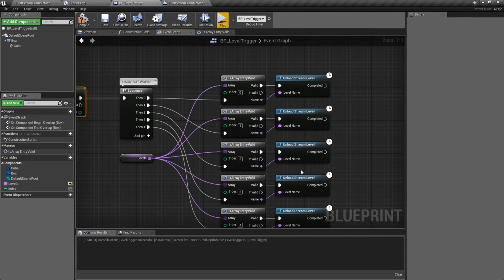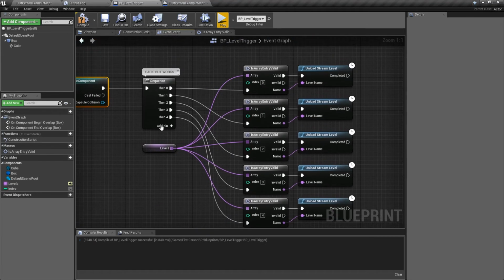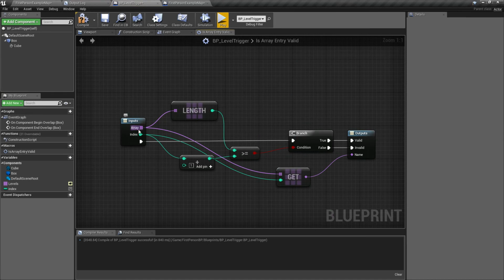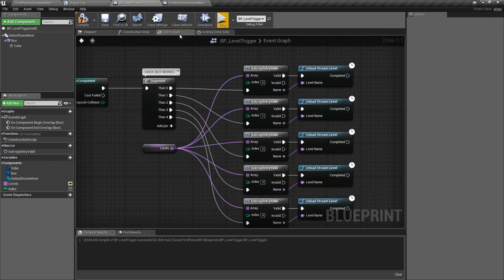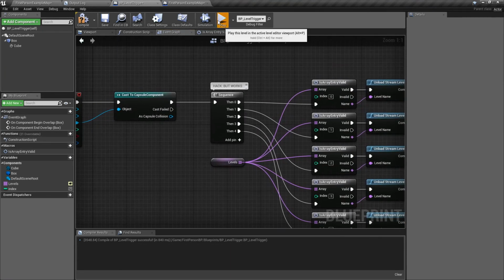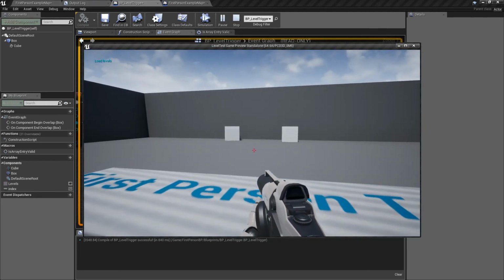And then I will check on each of these if I should unload them. So if we open this one up, it says take this array in and check the length. If the entry is less than or equal to this index here, then it's going to exit the valid here and get the name. Otherwise, it's just going to go through this invalid one, and this one would probably throw an error, I believe, but we're not going to use it anyway. So when we connect this up and run it, we can see now all of them getting unloaded.